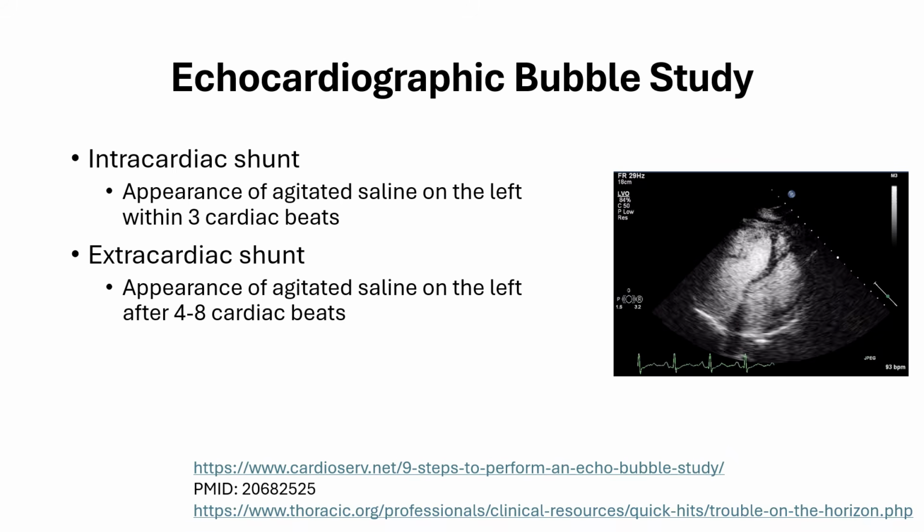It is important to remember that in patients who have no shunt and under normal physiological conditions, these microbubbles will be effectively filtered and removed by the pulmonary capillaries. As a result, when there is no shunt, you will not see agitated saline on the left part of the heart.